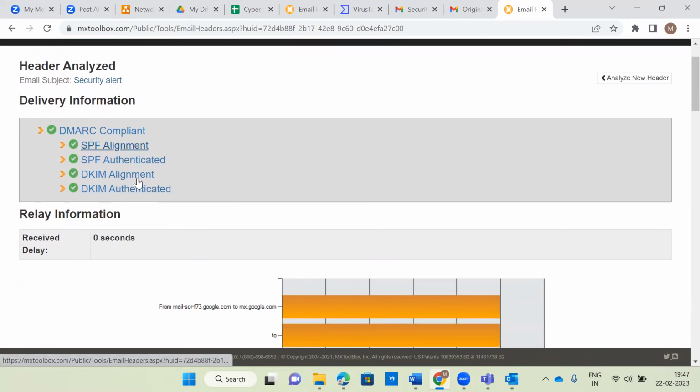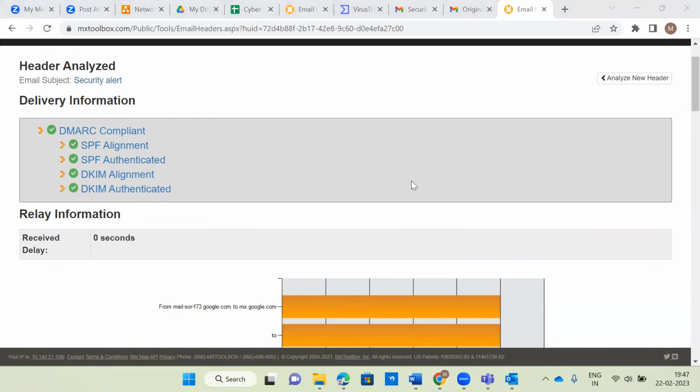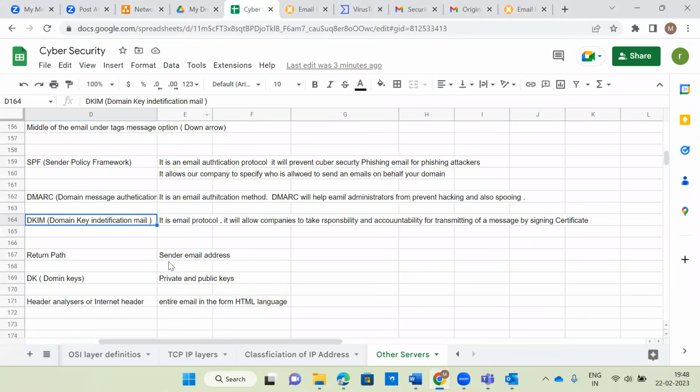If any one of DMARC, SPF or DKIM fails, then we have to suspect that it is a phishing email. We have to do IP address validation, domain validation, and validate the header analyzer. We even have to validate the URL link in case any malicious URL is there, and validate any malicious malware attachment. Don't worry, we will discuss all this as part of incident investigations. So that is about the overall SMTP server.